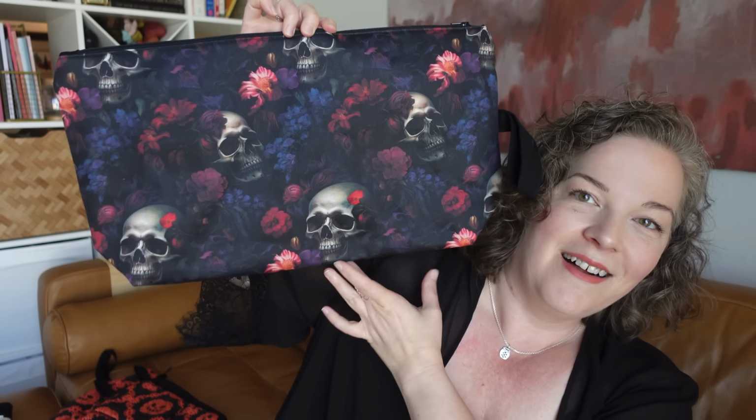And I love skulls. I had a big thing for sugar skulls and Dia de los Muertos, because I used to do some concerts and stuff like that back in the day. But I wanted something super gothic, like Dark Academia vibes, if you will. So this is Gothic Florals. Spooky.